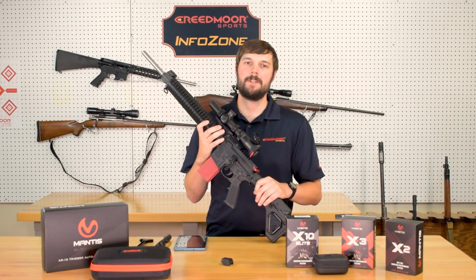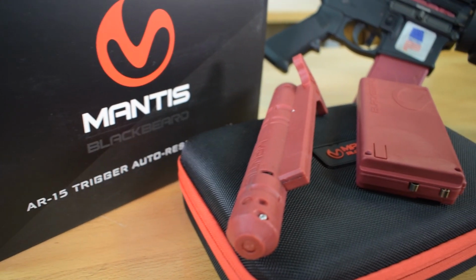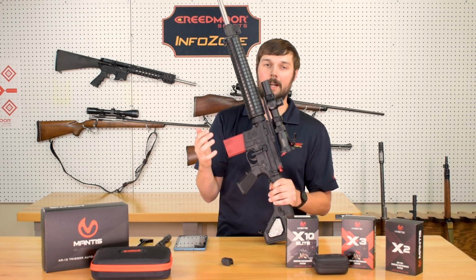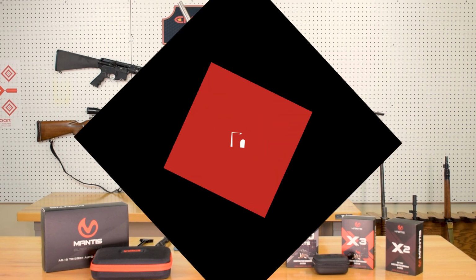Say your style of competition has a rapid fire stage using an AR-15. You can purchase the Mantis Blackbeard, which allows you to reset your trigger without having to touch a charging handle. All you need to do is just replace your bolt carrier group with this device, insert the battery into the magwell, and you can dry fire all day without having to touch the charging handle at all.